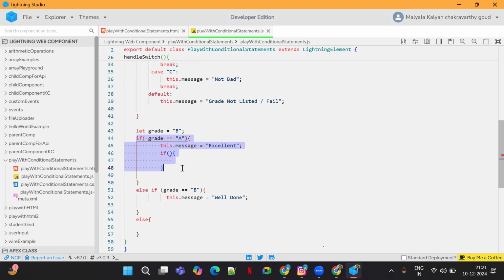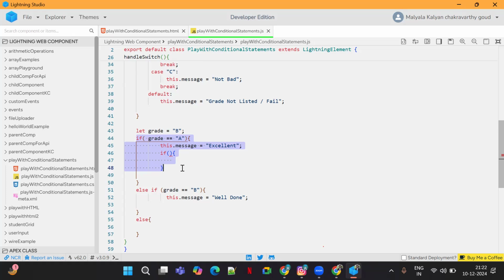You have to start checking from the first student to the last student. In that case you can't write if and else multiple times. That time you need a loop. Once you start a loop, it will keep on checking one by one. You will face that kind of concept in real time.